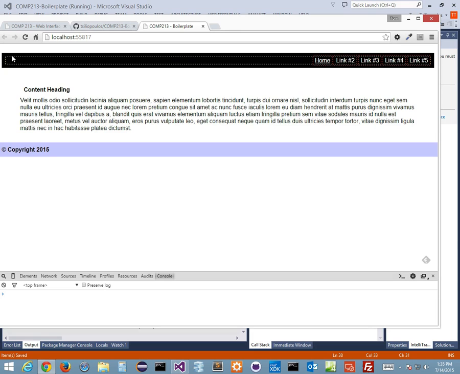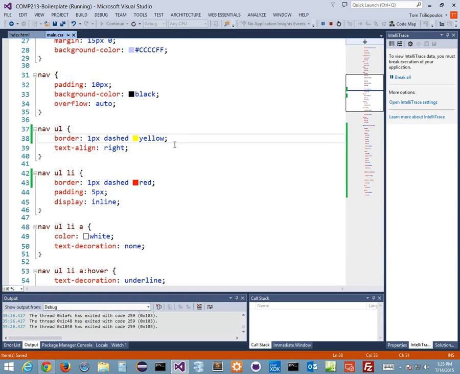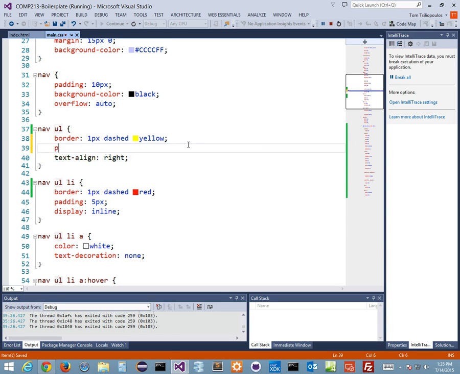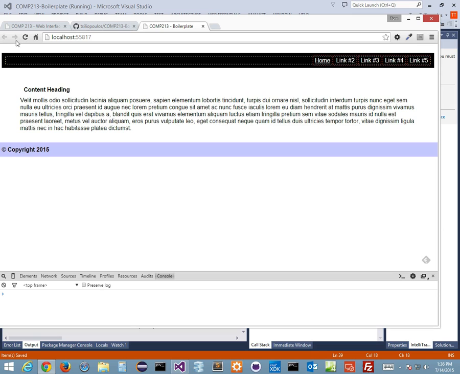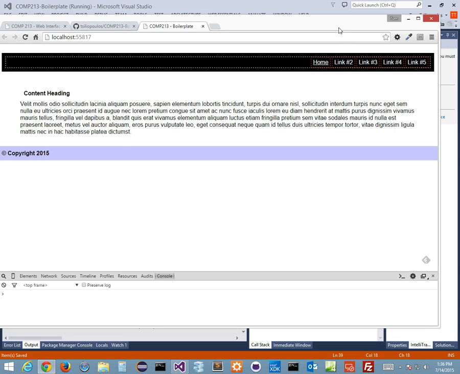I could add overflow. I could do that. I could add padding around my object. That's another thing I could do. So if I go back in here in my UL and say, well, between my content and my border, I want a padding of a few pixels. So padding all the way around of 5 pixels. Now take a look. This is the yellow border. So if I refresh, it gives me a little bit of a thicker border around everything.